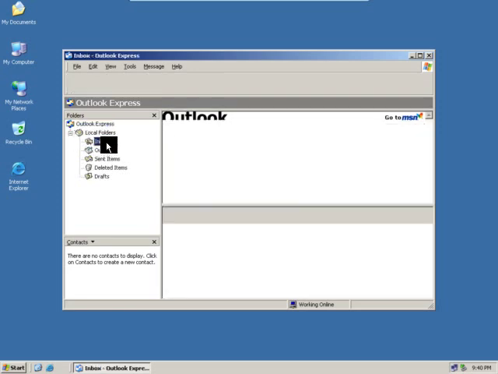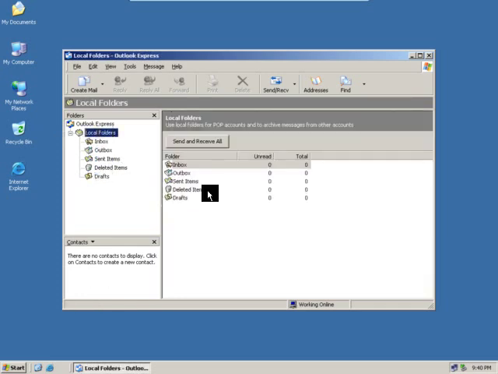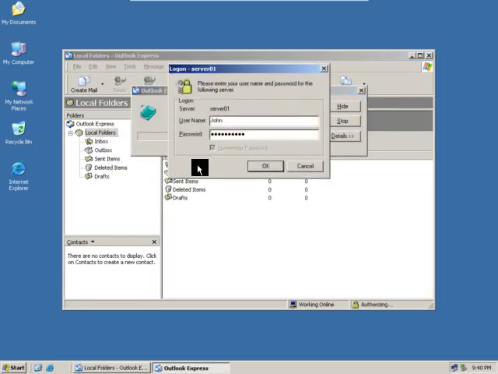Now click on local folders and then click on inbox. When you click on send and receive, it will ask you to enter the username and password. Here you can see that username is John. As we are using clear text authentication method, we need to enter username as john@mydomain.local.